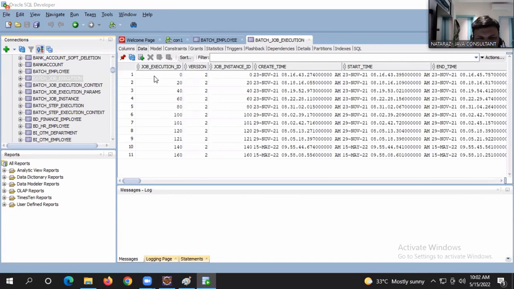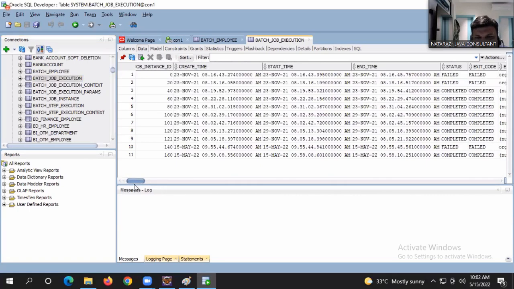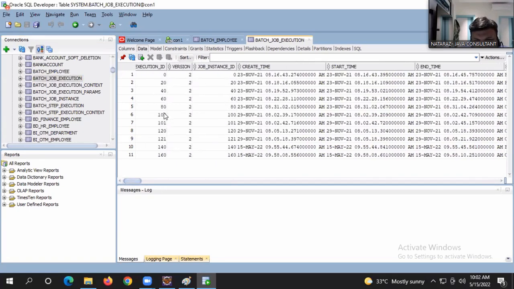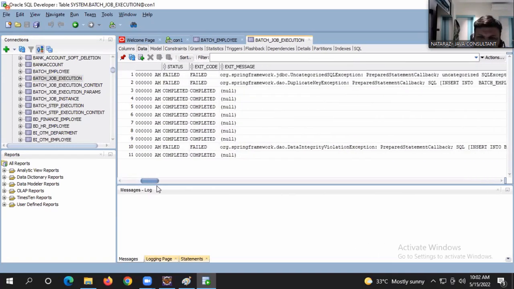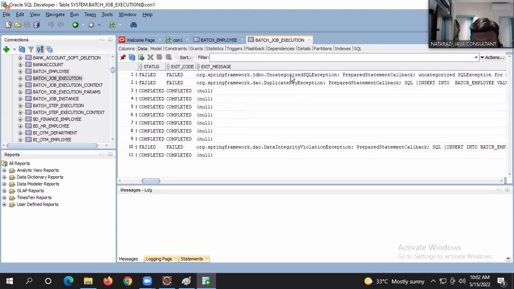Job execution ID. Each time a task happens, at milliseconds, it is keeping track. Failure one, success one, both it is keeping track. Failure one also it is throwing exceptions. Whenever failed, it is holding the message. Whenever succeeded, it is holding null. Did you realize that?